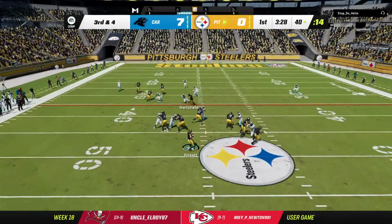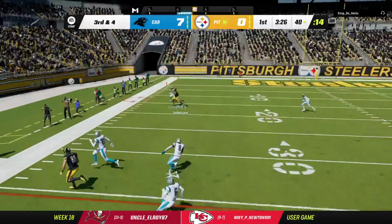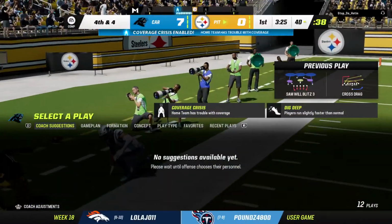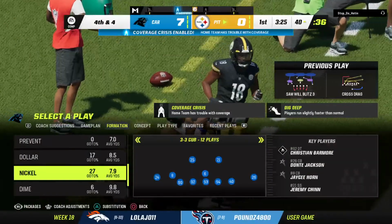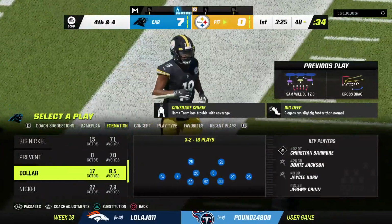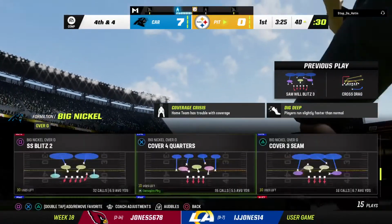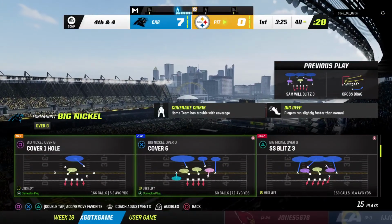Pickett back to throw. And that is incomplete. Some mistakes already in the first quarter. If he holds on to that one, first down. Yeah, and I'll guarantee you that at least one defensive back out there has reminded him of that fact, trying to get into his head and hoping that'll affect him the rest of the game.